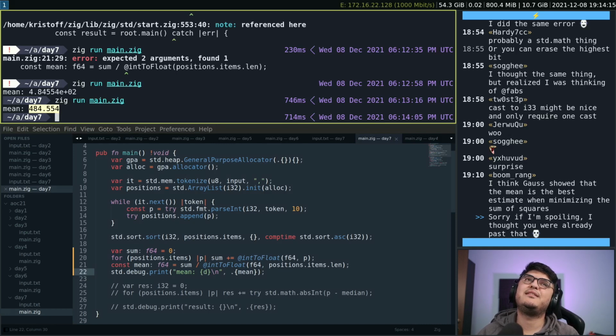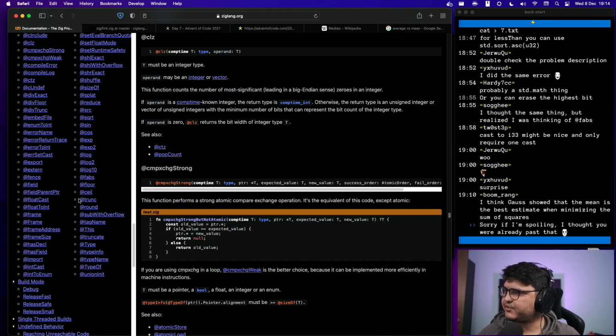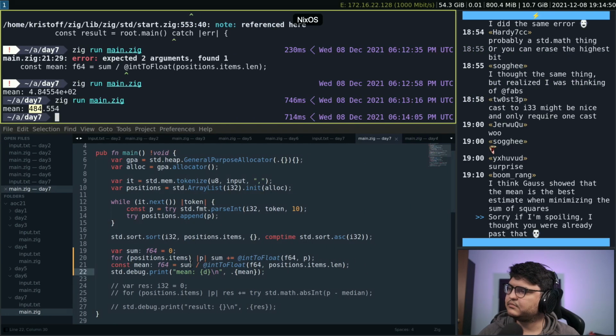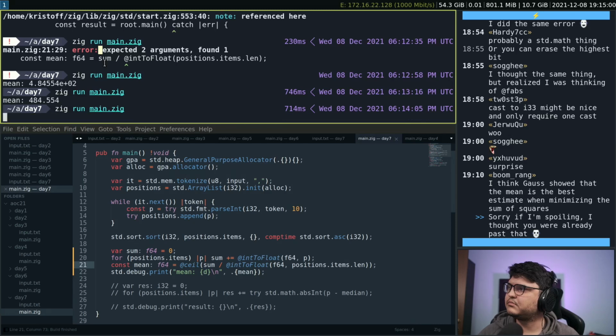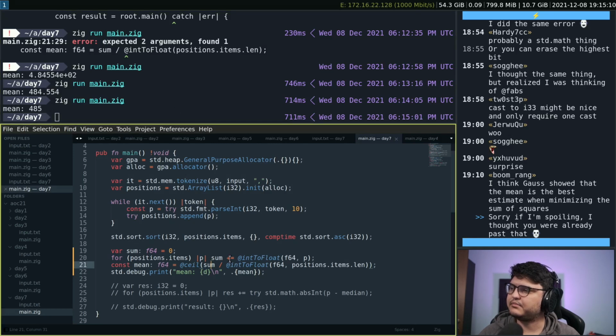So the mean is not a nice number, and it's at the center, but slightly skewed towards 485. So, is that it? I think we can use a function to do rounding: ceil. Returns the smallest integral value, not less than the given floating point. Yeah, I guess that's it. That's a very tiny difference. Well, I guess it's there for a reason.